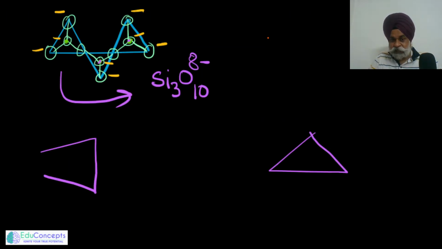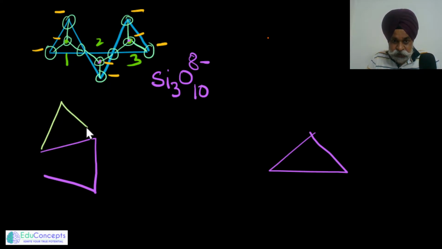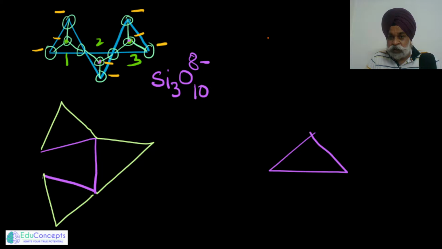Now if I have this particular species and it has to undergo cyclization, how many silicon tetrahedrons do we have? 3. One is this 1, 2, and 3. Now that 3 I can show it like this as well. Now this is very, very important. If you are able to understand this one, other problems are also similar to this one.